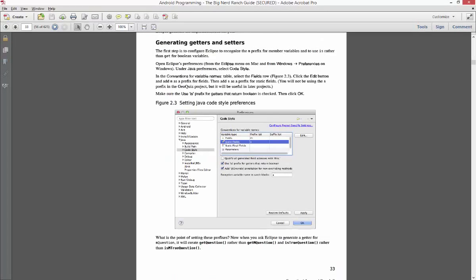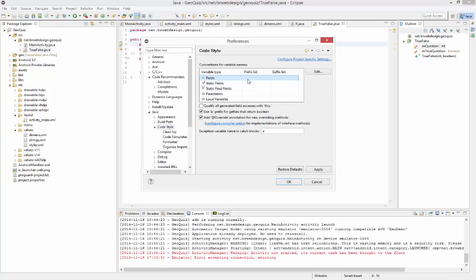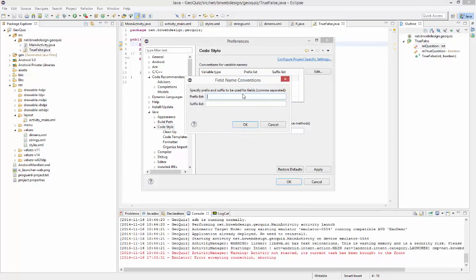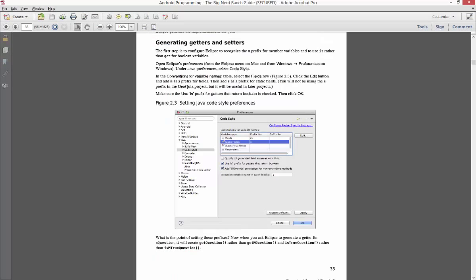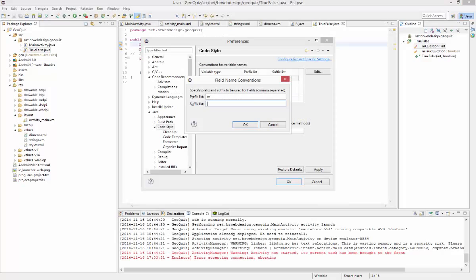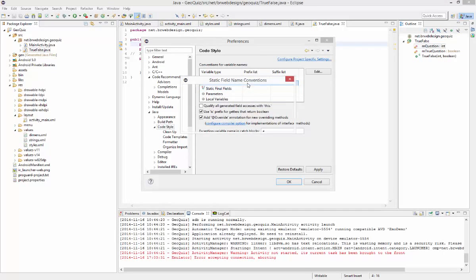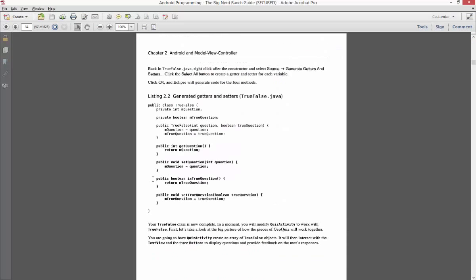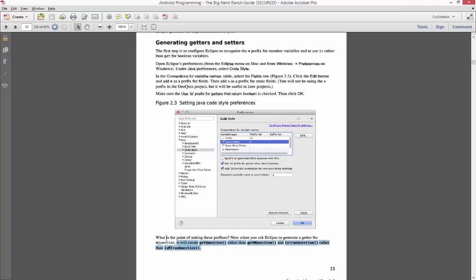And then from there, we're going to set M for the fields, and then S for the static. And then hit apply. And it's telling you the reason we're doing this is because we can create automatic getters and setters.